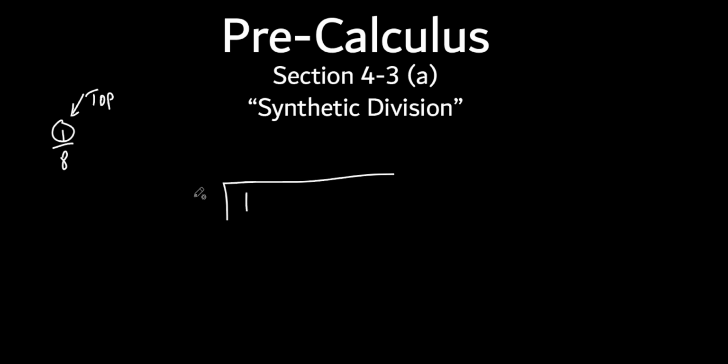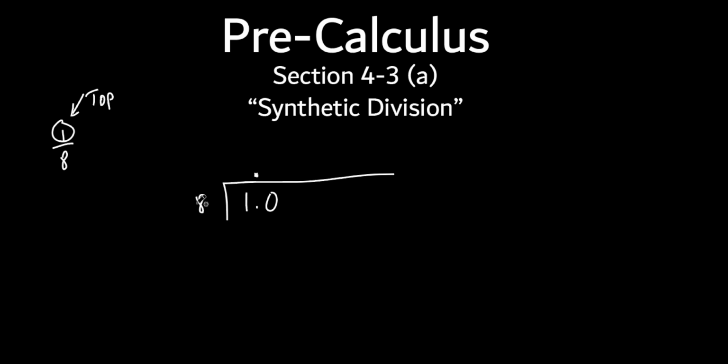So obviously what goes outside here? The 8. So what do we do? Put a decimal, right? Because we got some other numbers here. What are we going to put? Put a 0. And I'm not sure how many zeros I'm going to need, so I'll just go one at a time. Take that decimal, bring it up here. We're really not going to have to do that decimal part for what we're eventually going to do, but that's how we do long division. All I'm trying to do is remind you how to do long division with just basic numbers.